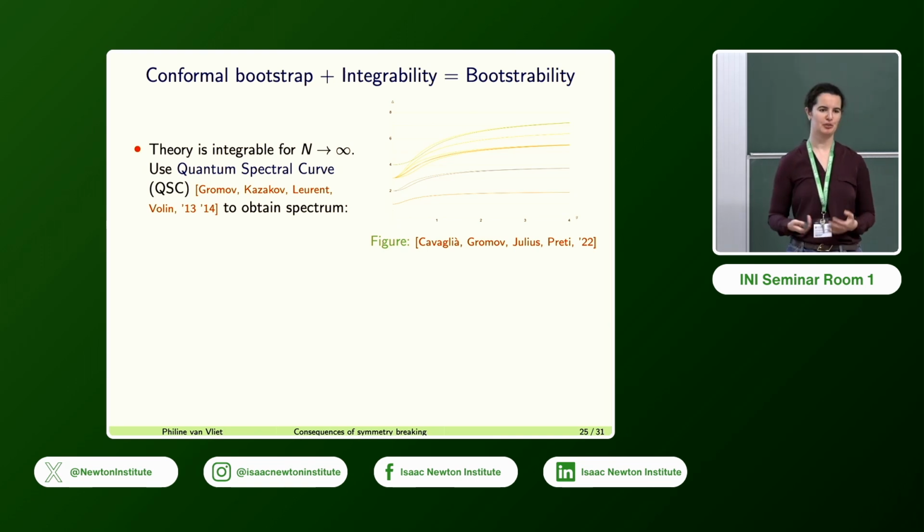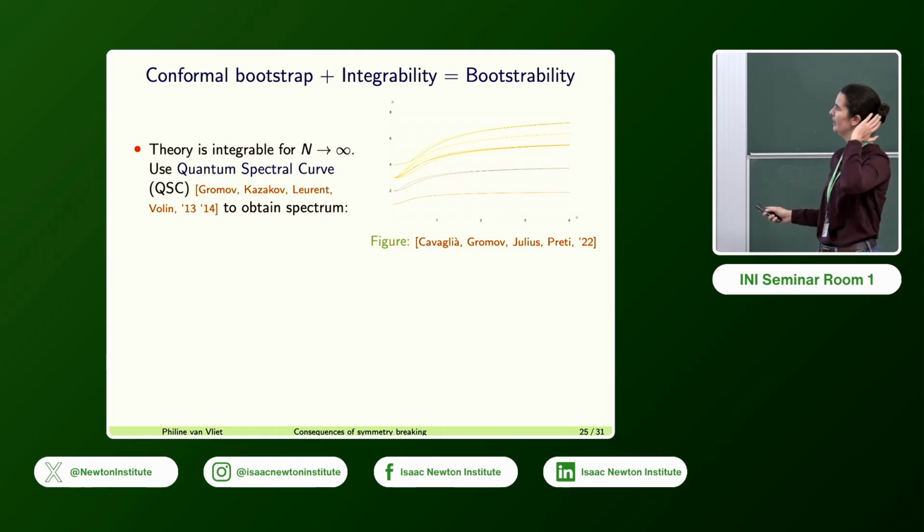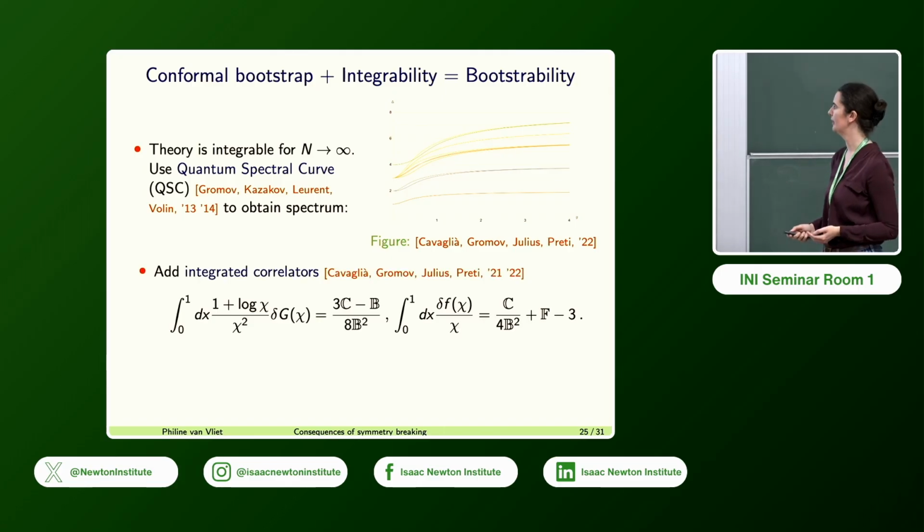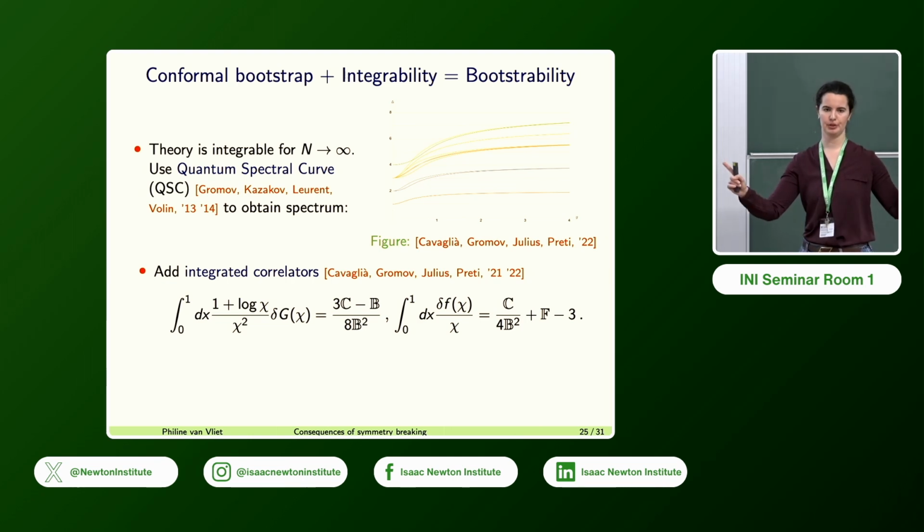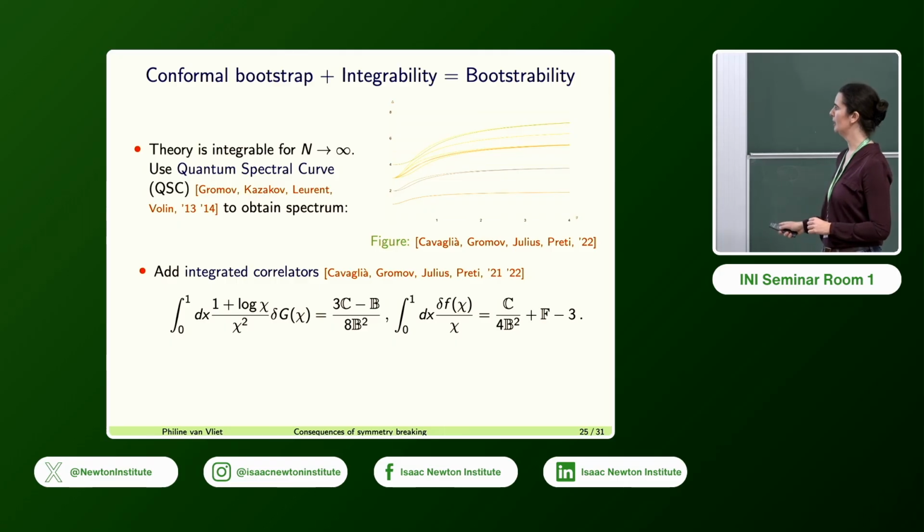So we can combine it with the conformal bootstrap, etc. This was already done in this beautiful bootstrability program, where they combined the conformal bootstrap with integrability and also these integrated correlator constraints. One important thing is that they knew the full spectrum of non-protected operators that appear in the displacement OPE. And they also derived 2 integrated correlator constraints. A linear combination of these is exactly the constraint on the 4 tilts that we saw before. And the other one is coming from considering some cusped Wilson line that is more related to the integrability part.